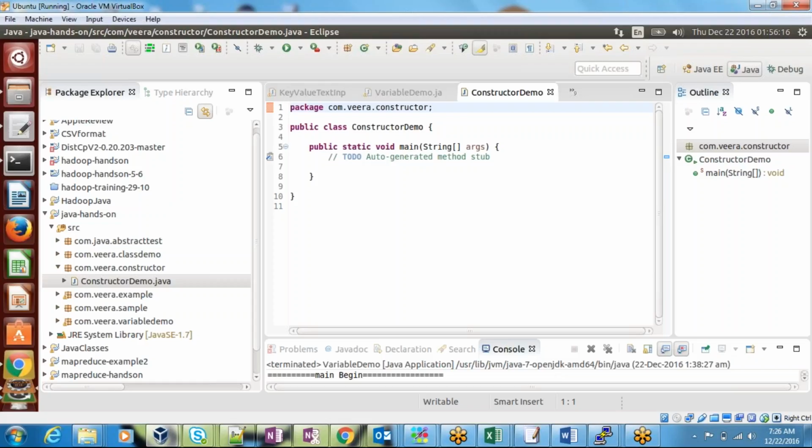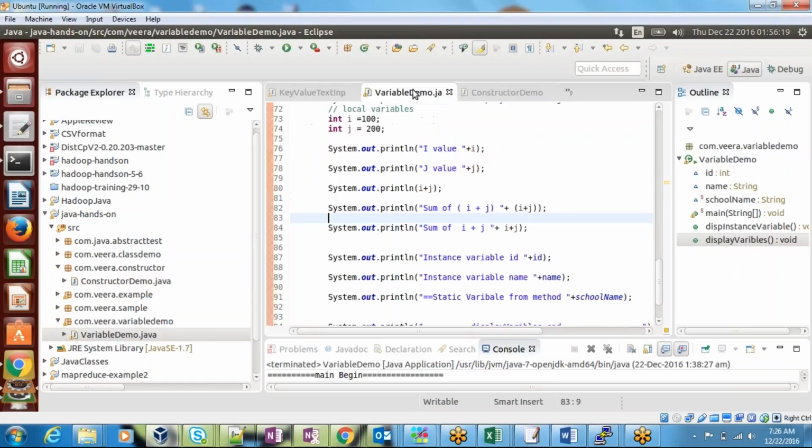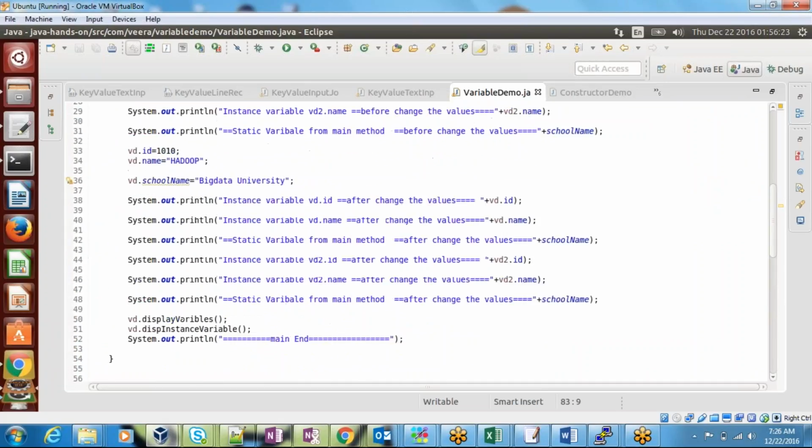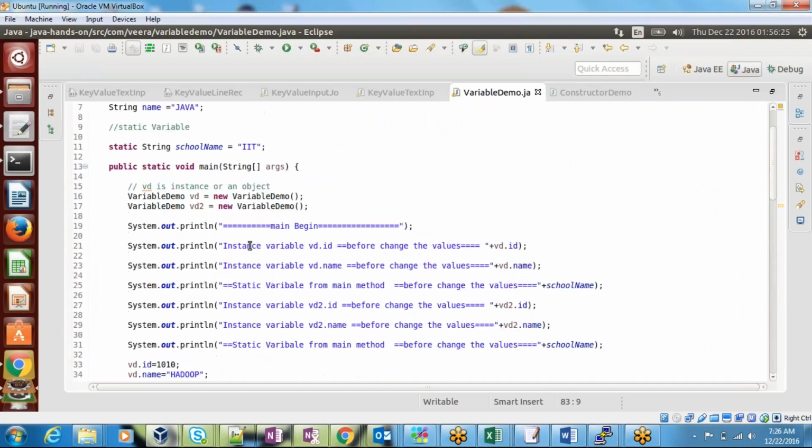Let's say if you see in our previous example, we created two instances or two variables, vd and vd2. What are we doing here? Constructing an object using the new keyword. I didn't see anything like this in my class.